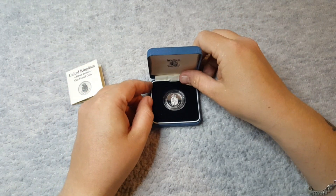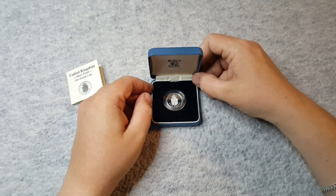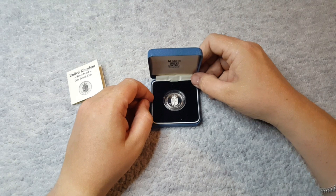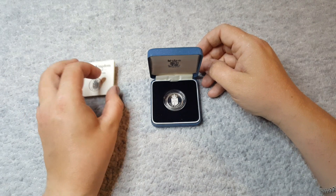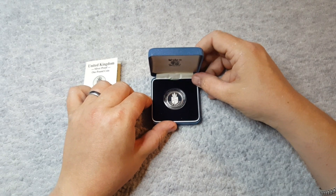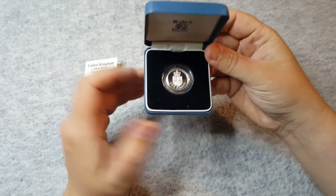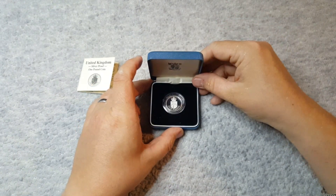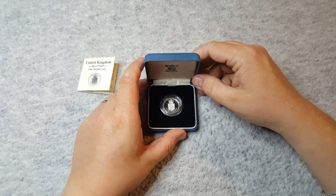The silver bug really is kicking in now. I'm a bit obsessive with my collecting — I do kind of have to have all of one type and things like that. In terms of the new silver proofs that are coming out, I tend not to steer towards that sort of territory because there would be such a massive backlog and it would cost thousands and thousands to catch up. So I'm starting to collect these old silver proof coins — they're affordable, there's plenty out there, and it's just so much fun grabbing a bargain. I can't believe these old silver proof coins are going for so cheap compared to new releases.